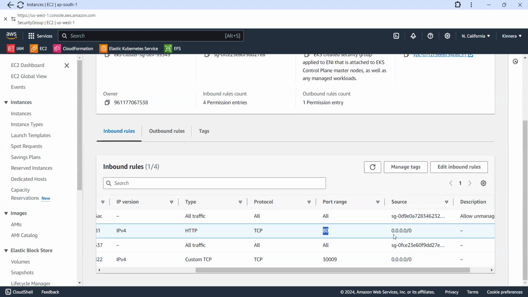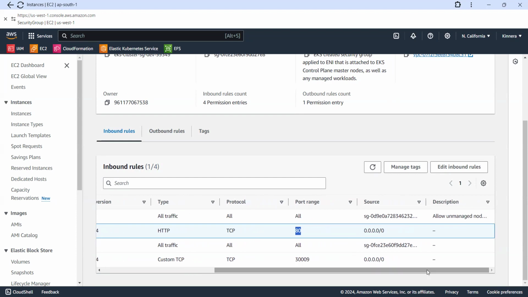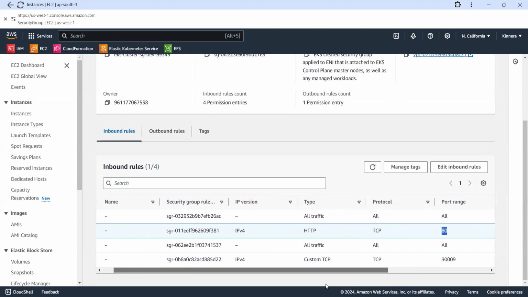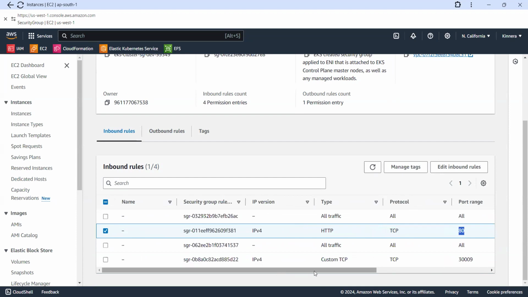If I don't want to provide this access to somebody, you can share your public IPs. When I add your public IPs, only you can access this application, so others are not able to access this Nginx. You can change security groups like that based on your requirement and security features.